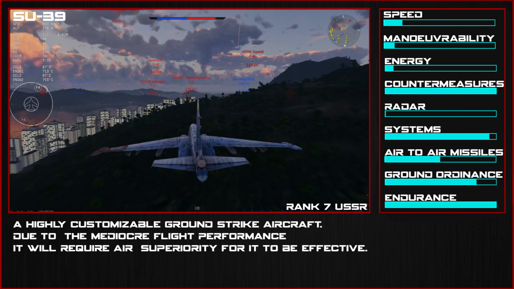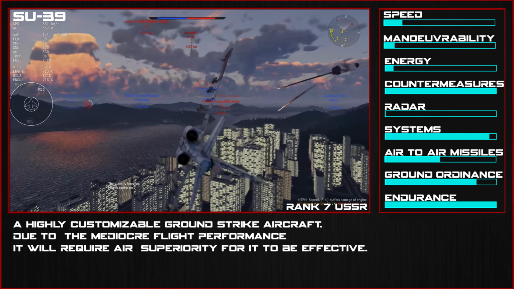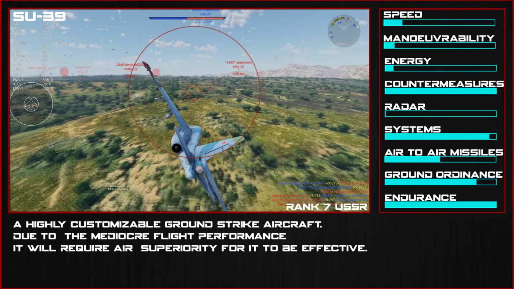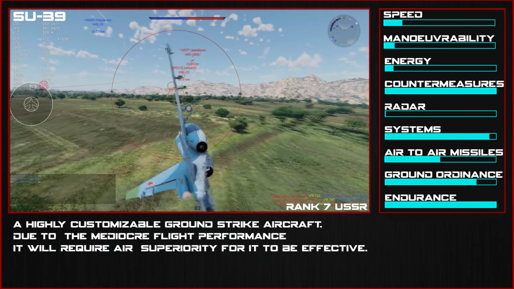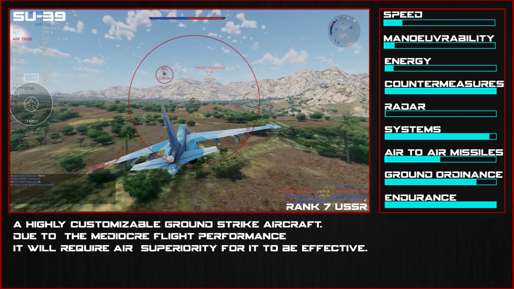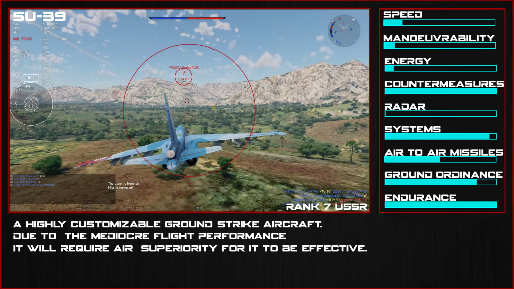Then we have the Russian A6E Tram, the Su-39. The Su-39 is again not carried by its flight performance. The flight performance is very bad for 11.3. And it's carried by its equipment. It has a lot of countermeasures. It has IRCM on the back of the plane, which makes basically IR heat seekers just go completely apeshit, making it very hard for them to track your plane.